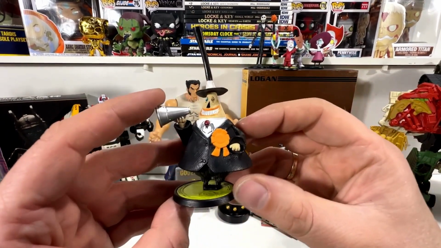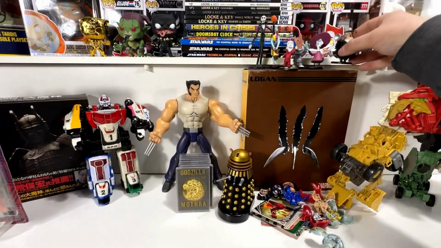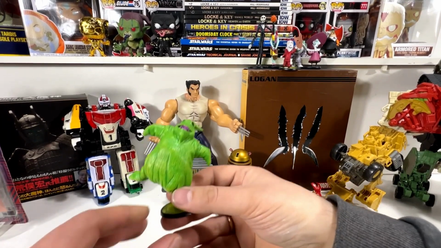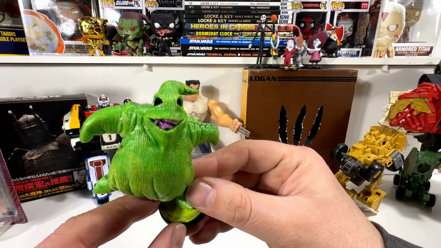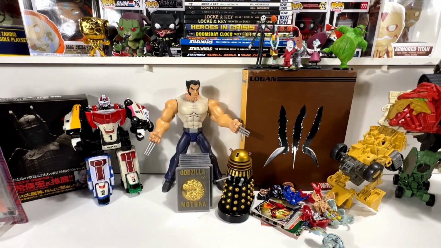You got a mayor. And of course, no Nightmare Before Christmas figurine collection will be complete without Oogie Boogie. And there he is. Look at that big happy smiley face. There he is. Looks like he's about to dive off there, doesn't he? Now I'm going to need to make a little bit more space again before we move on to the next batch.